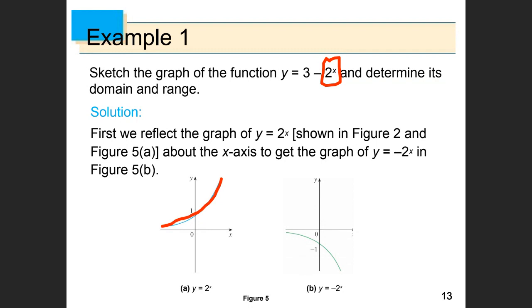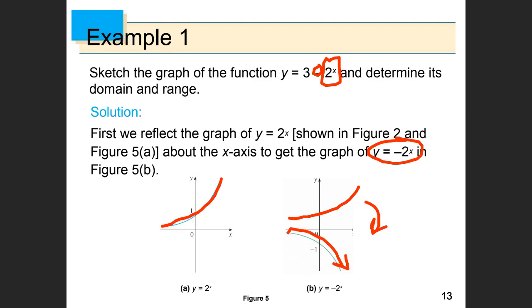Now the next thing you need to see, you need to negate it. So there's a negative there. So now we need to sketch this guy there: y equals minus 2 to the power x. What does the minus in front of this mean? It means reflection about the x-axis. So if it's up there and I reflect it about the x-axis, it's now down here. All right. It now goes down there. All right. There we go.